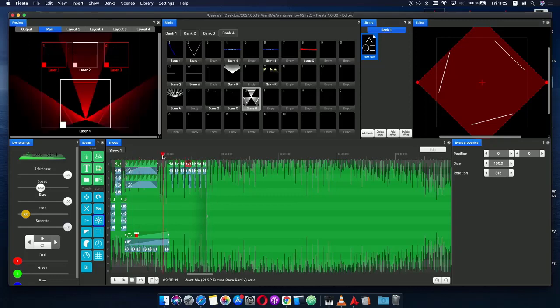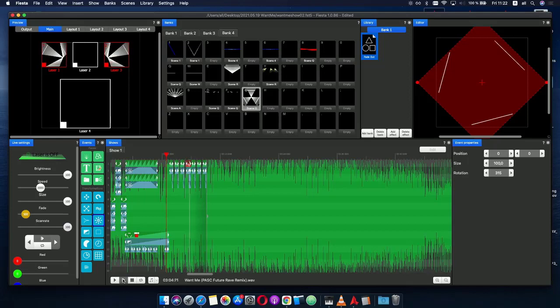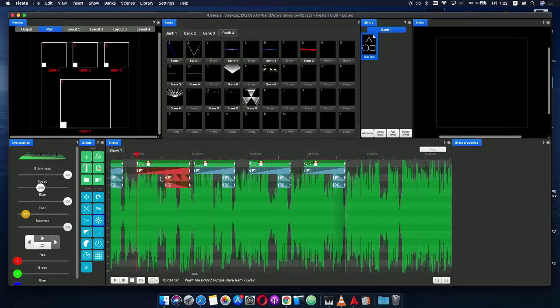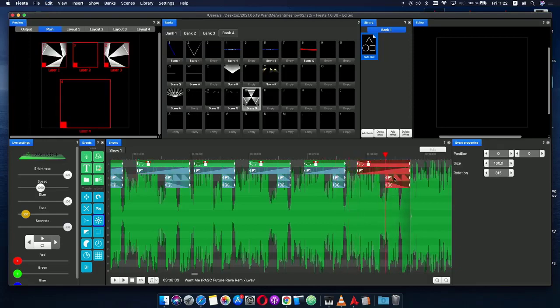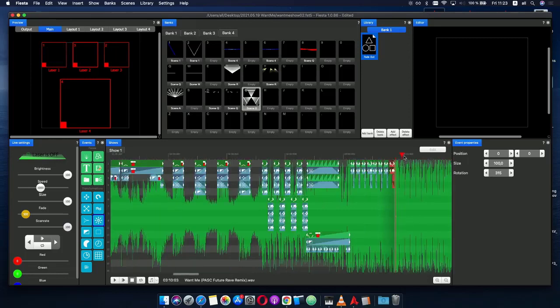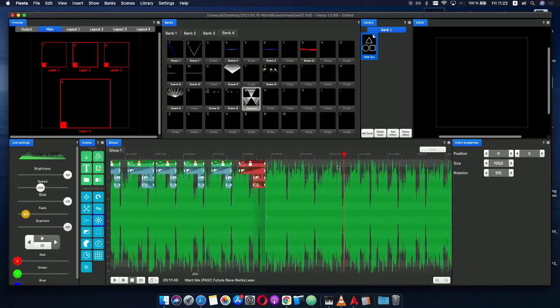Okay, the 4th beat is a little bit different, so we will improve it. Yeah, because we need double beat there. Again, those are the little details which improve the show. You just have to listen to the music well. Yeah, I think it's nice that there is double beat with the white color.